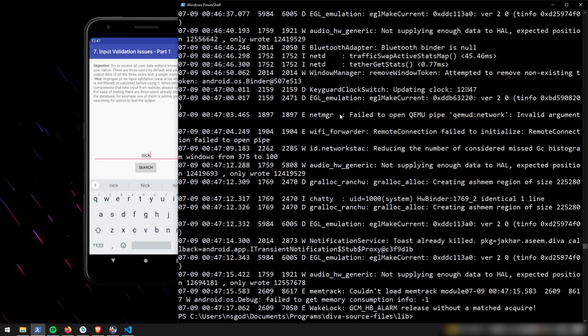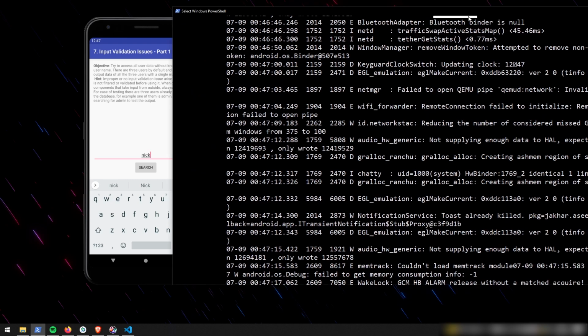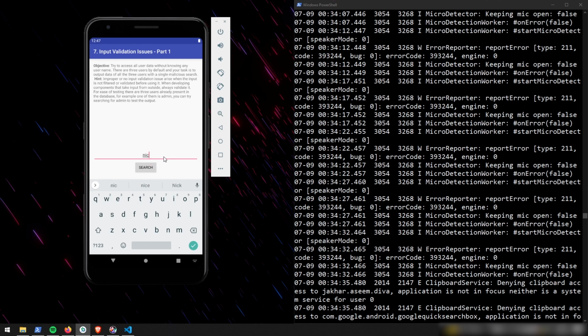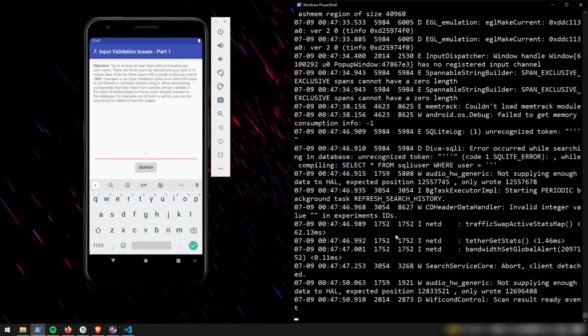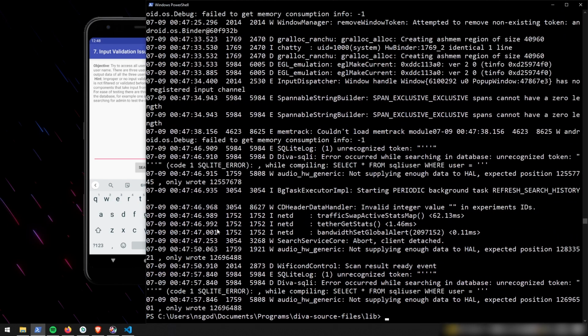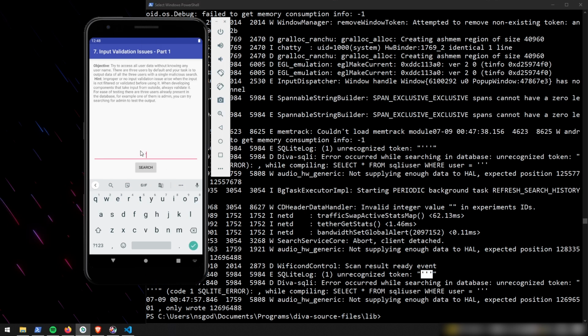Okay, I didn't see anything there, but if we're operating under the assumption that it's getting passed in as a SQL query, let's go ahead and put in a single quote, because if they didn't do any filtering, then this will cause a mismatched amount of quotes and it will cause a SQL error. This is something that's always fun to try. So let me start up Logcat again, because I did Ctrl+C so I could freeze the output. Okay, and yep, I put in a single quote and I verified my assumption that it is using a SQL database, because it raised a SQL error that there was a mismatched amount of quotes. So this basically means that it's taking our input, passing it through quotes, and feeding that directly as a SQL query.